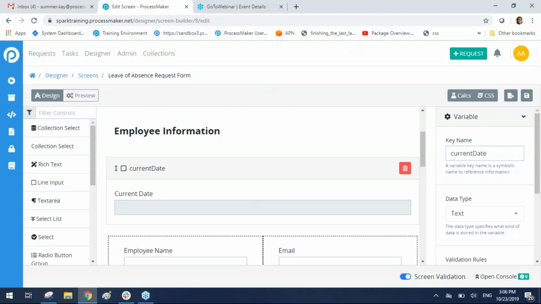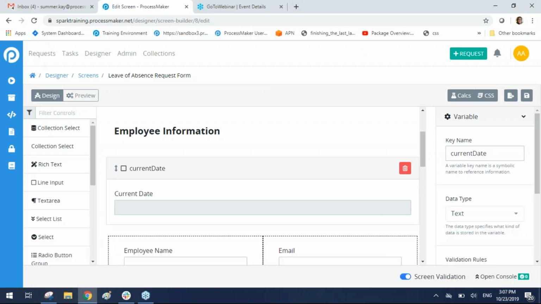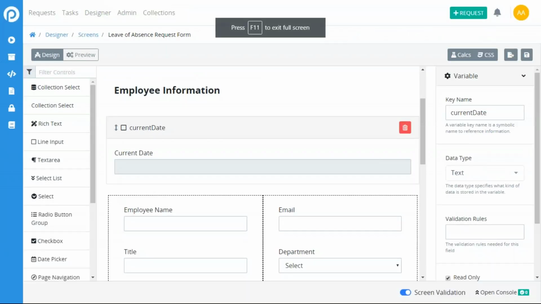If you remember from ProcessMaker 3, you used to have to do a trigger to get the date using the PHP date function, but here we can build this functionality directly into the screen. This works very differently from ProcessMaker 3, and you'll see in just a second.